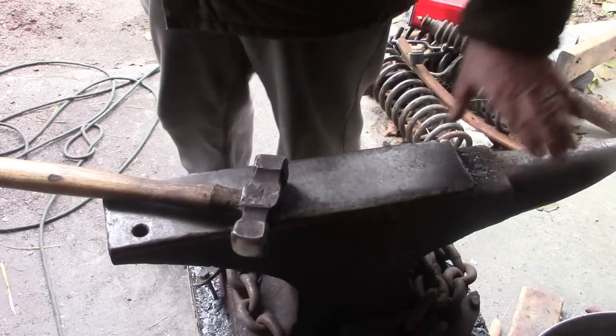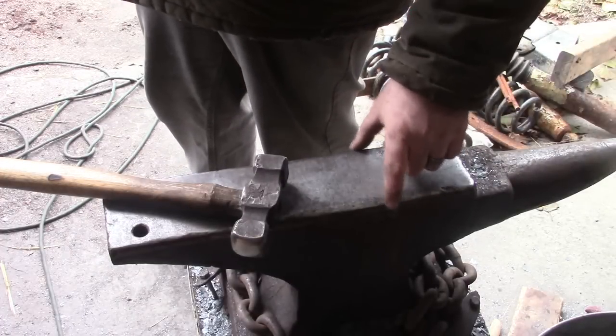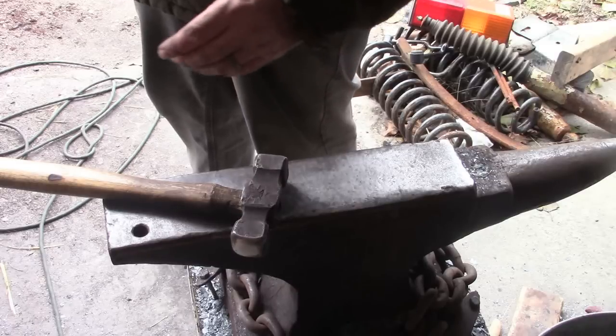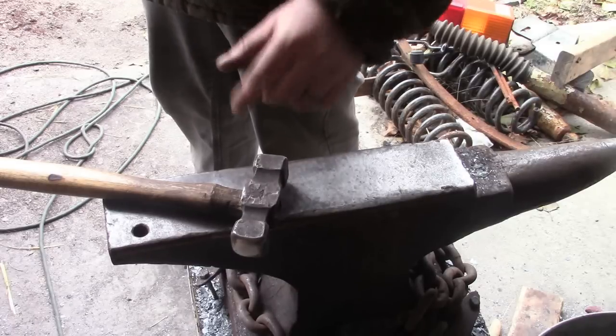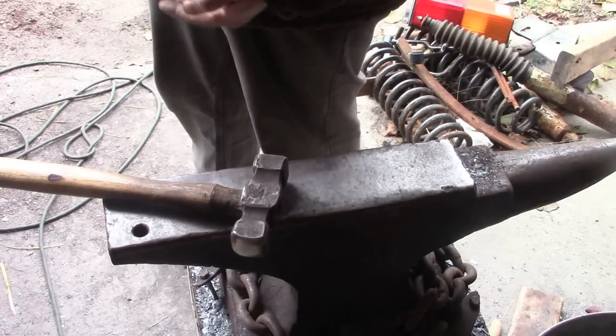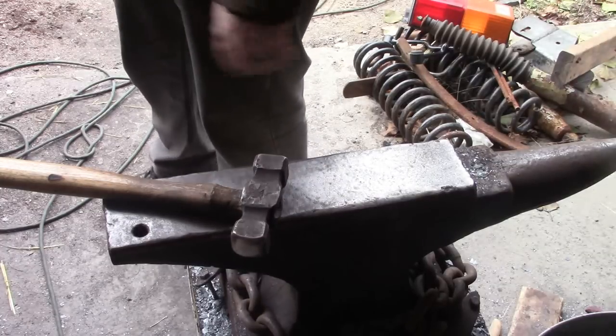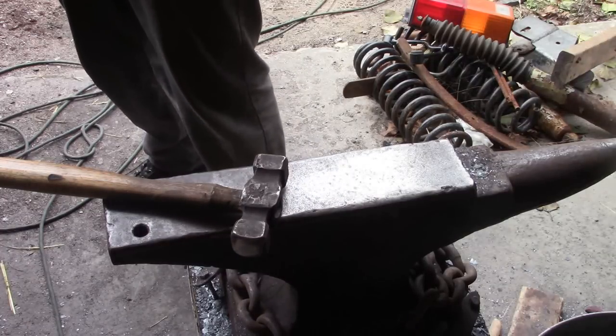That's my aim when I start, about 3 inches, depending on how thick the metal is. I've still got to thin it out quite a bit, so that's going to lengthen it quite a bit more as well. So that's about where I start anyways.